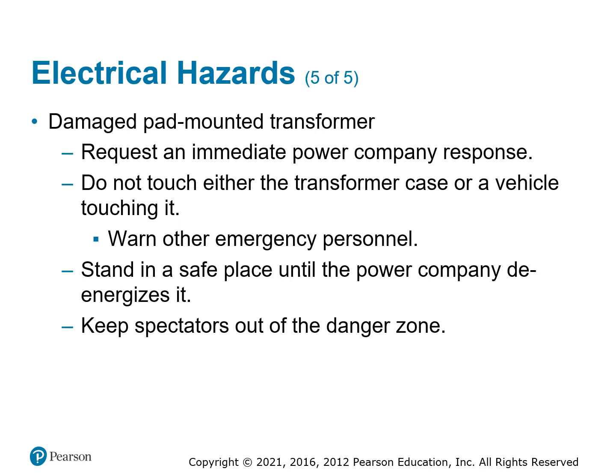Warn other personnel as they get there, hey, it's an unsafe scene. We don't know if there's electricity to that. We've got power company on the way to take care of it. And then again, kind of like the last slide, it's all about safety of the perimeter. Be at a safe enough distance that you don't have to worry about things, hopefully close enough you can communicate. Let the power company get there, take care of the problem, but your goal at that point is to keep everybody safe, keep them away from the scene.